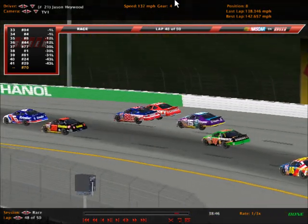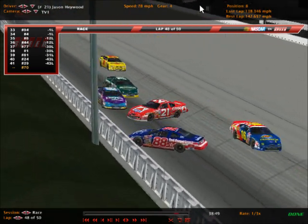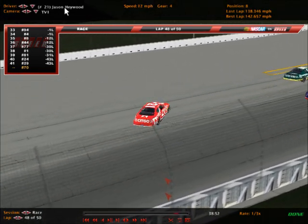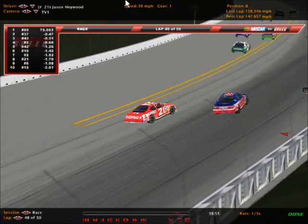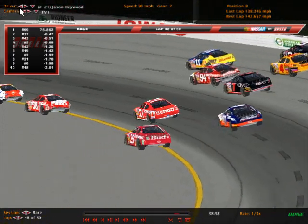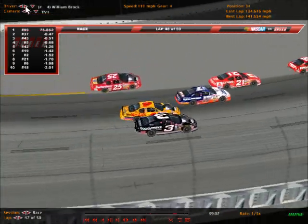Jason Haywood up on the high side. He was in 8th position, and he gets squeezed in the wall by his teammate Kat Batson in the 88 car. Johnny Gardner goes by, Baranowskis goes by, and Quentin Moore slows up, and he just tags. Whoa! JT Bryant almost crashed right into the car, and several cars go on the inside trying to avoid the wreckage, which some of them successfully do. And yet Patrick Smith's going to get a piece of it, and Cole Deaver gets squeezed up in the wall by the 4 of William Brock. And they both almost come right down on the 17 car of Shane Lake.